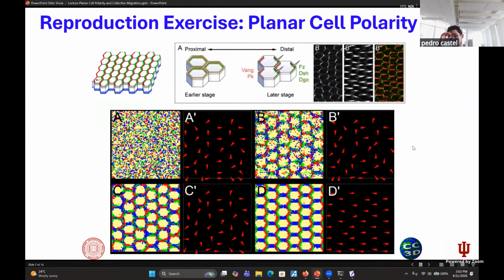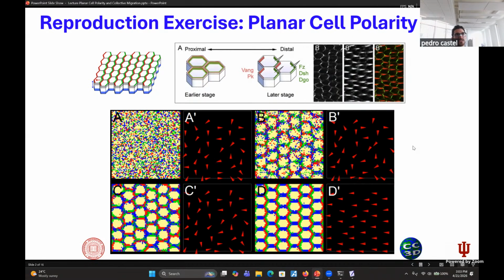All right. So for the planar cell polarity simulation, this is something observed in development of fruit flies, if I remember correctly, specifically in the wing, because the wing has a directionality for the cells. And biologically, one of the explanations of how these tissues achieve large scale polarity, and that means all cells are aligned to a particular direction.